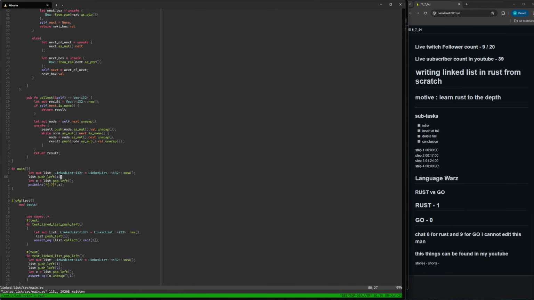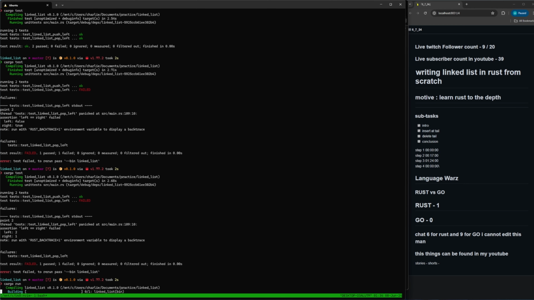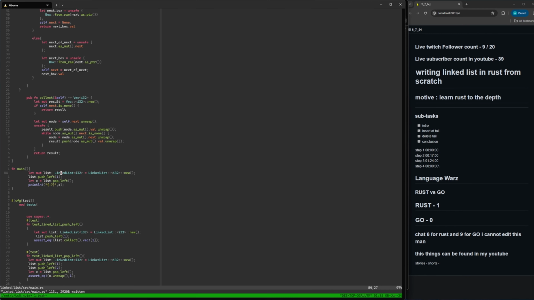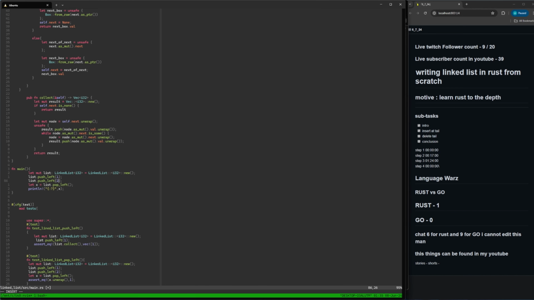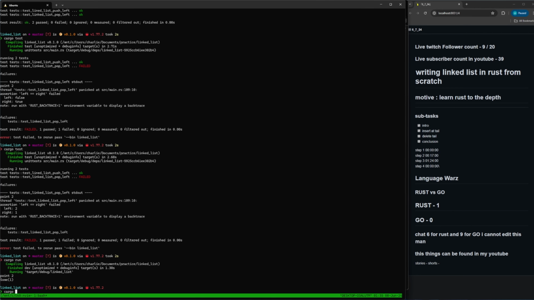Okay. Yeah, cargo run. Okay, pointer 2, I'm touching pointer 2 and the answer is 1. Okay, some value is 1. What if I say 2? Run.